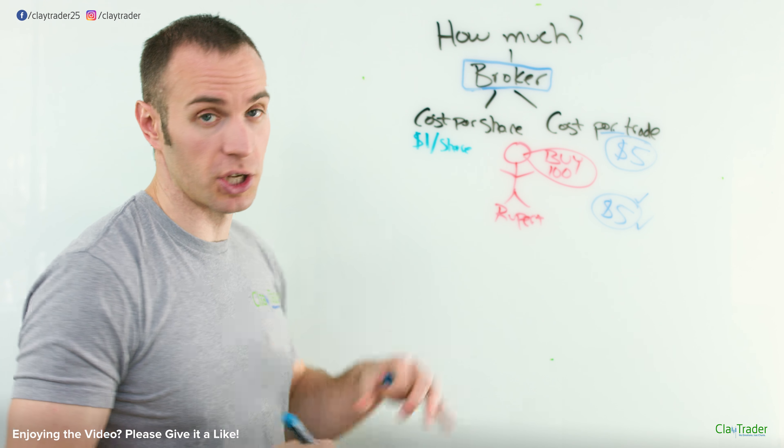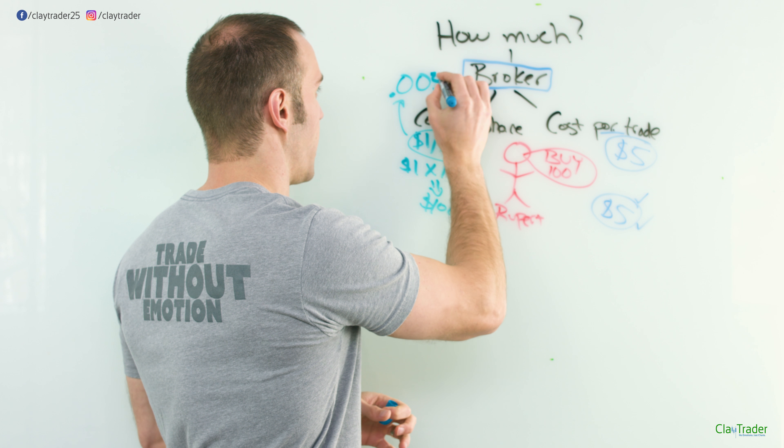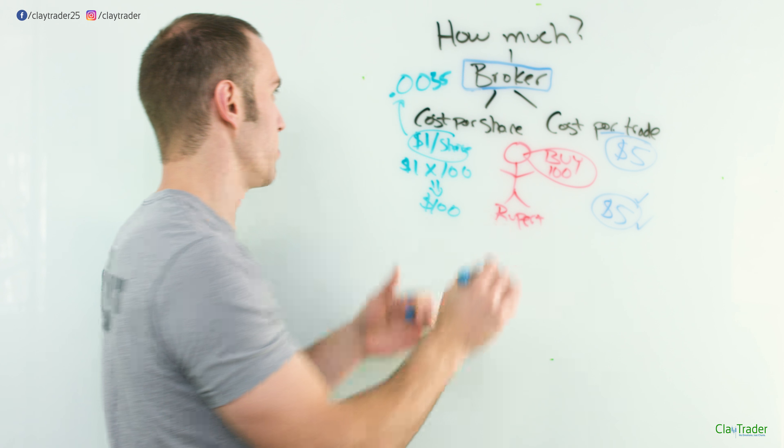Maybe you understand that if you want to get involved in the stock market, you need to buy stock, and to buy stock you need to use a brokerage — preferably an online broker. But from there, how exactly is it all working from a fee and cost perspective? My answer is: it depends. That's the fact of the matter — it depends not only on what sort of broker you're using, but also the cost structure they are gearing toward you. Full disclosure: this is a surface-level understanding so that somebody who is very new has a good broad idea of what to pay attention to.